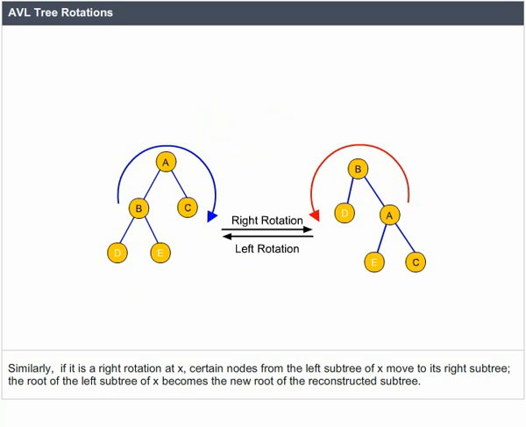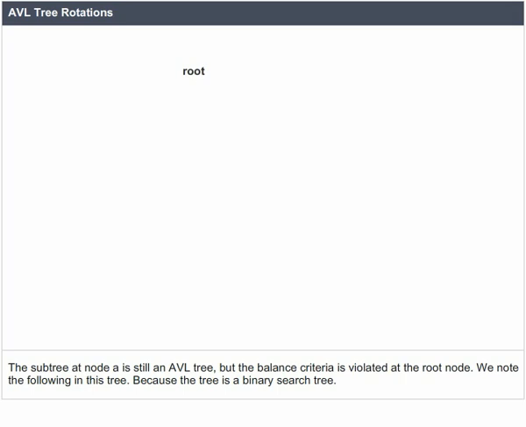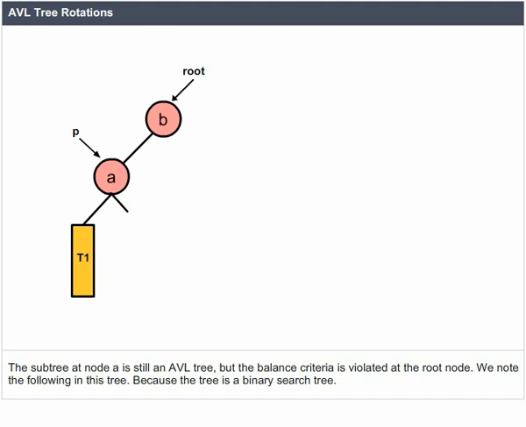The subtree at node A is still an AVL tree, but the balance criteria is violated at the root node. We note the following in this tree.